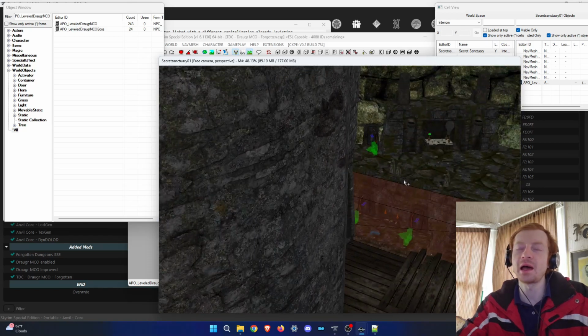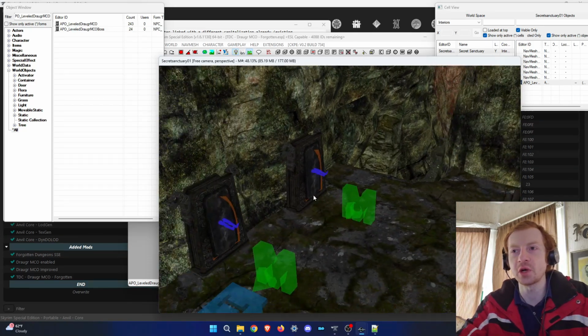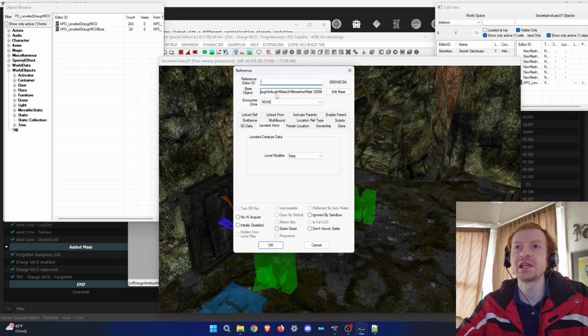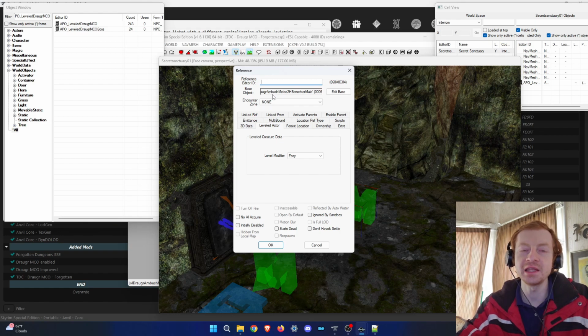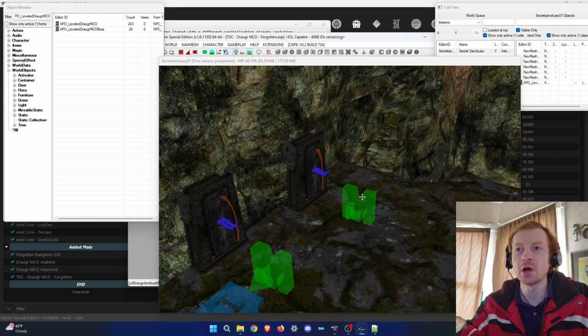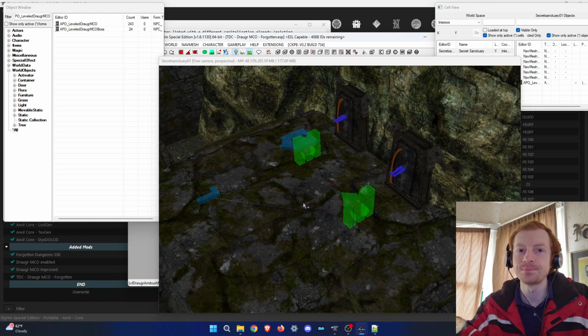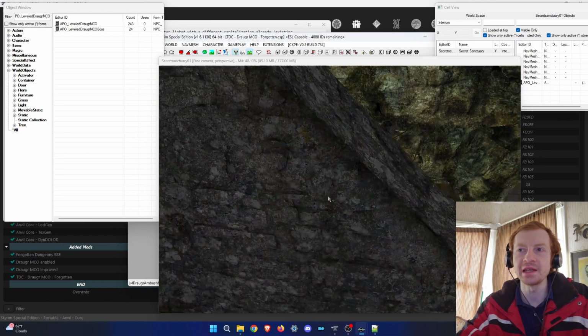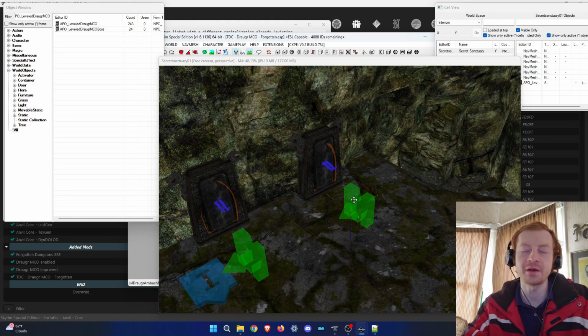I want to explain this real quick. So these Draugr right here, when I double click on them, it says the ones that will not have MCO animations are called ambush Draugrs. They'll have ambush in the editor IDs. They're kind of weaker Draugr because their animations will be solely from vanilla Skyrim, which means they'll be slow, easy to predict, very easy to block.